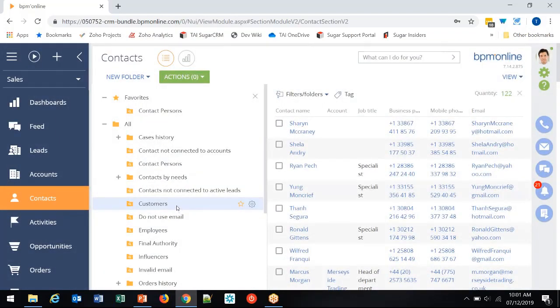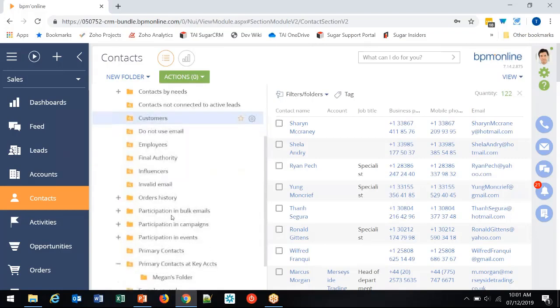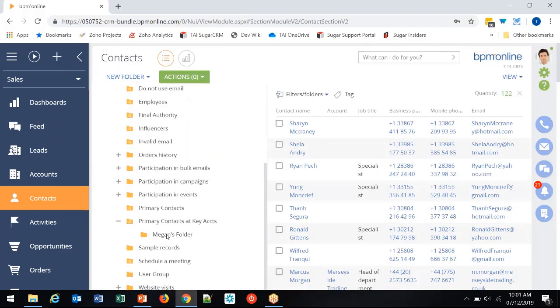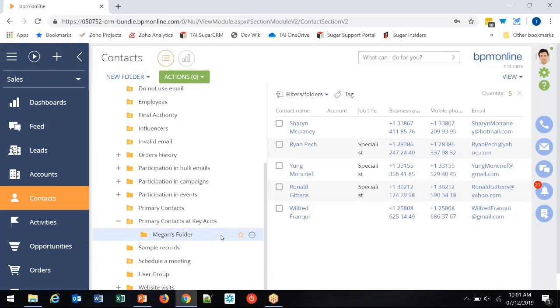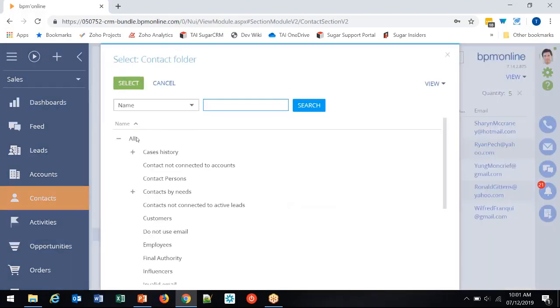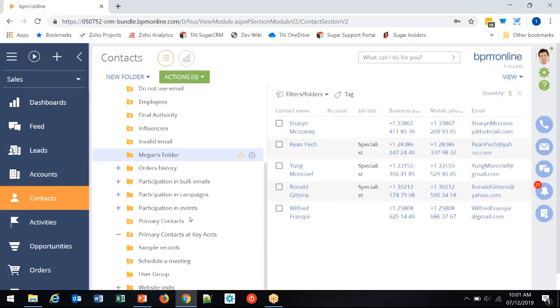Now, once they're in there, you could also go into the folder and remove them, so they don't have to stay in there forever. I apparently created that as a subfolder of the other one, so there it is. Didn't realize that's what I did. I may want to move that just into the all so that it's not indented because it's not really connected to that one in any way.